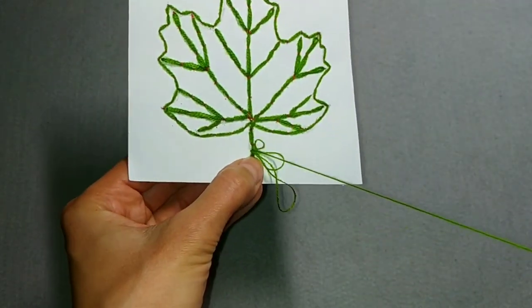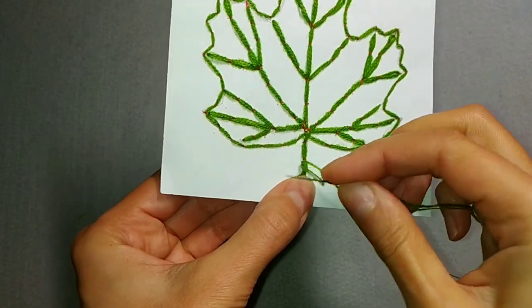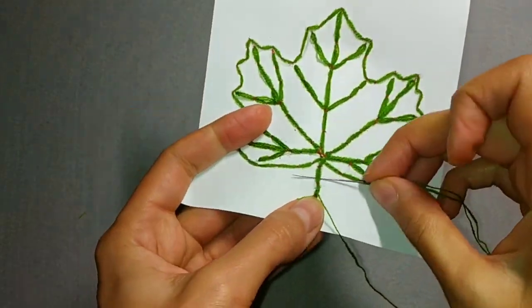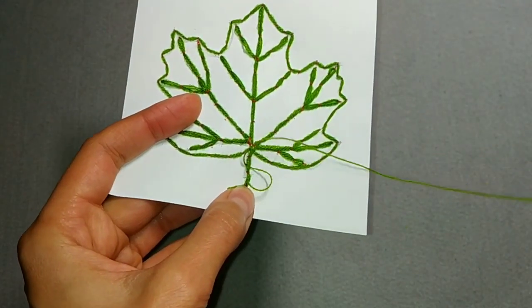Now we need to make stitches around all sewn threads. We make stitches around the thread without piercing the cardboard.